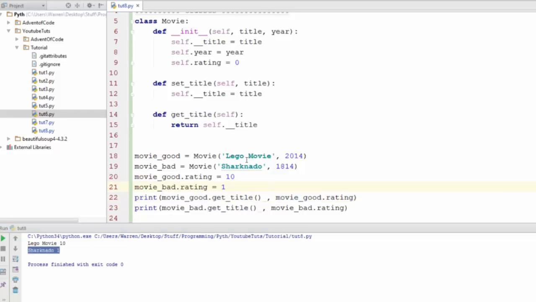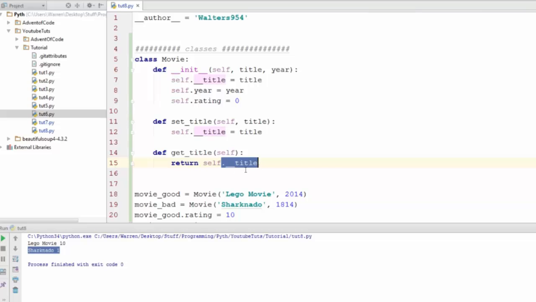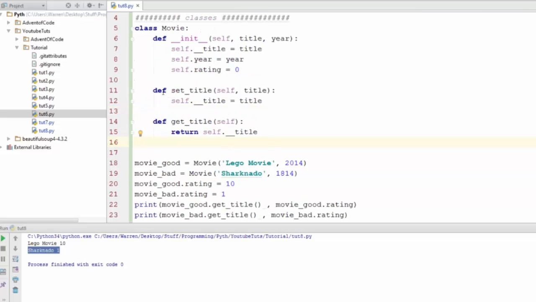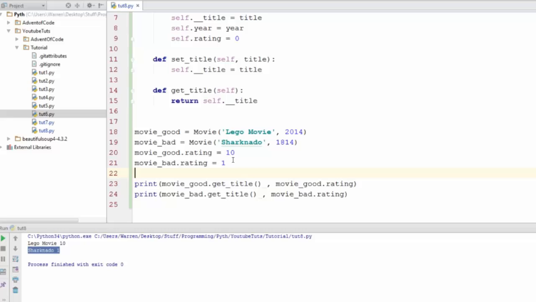Since this variable is locked, or private, we can't really do anything with it directly. If we wanted to change it, we would have to make another function inside of the class so that it would be able to see the underscore underscore title variable. So let's do movie good set title.